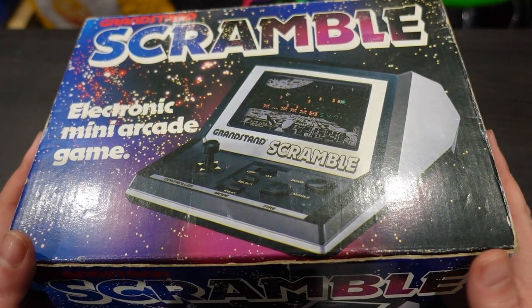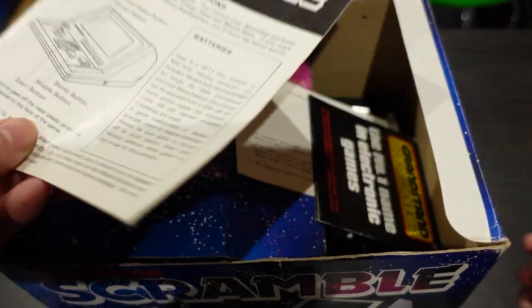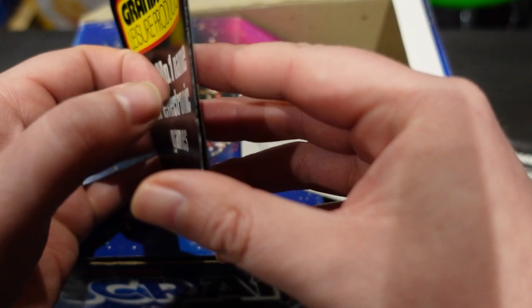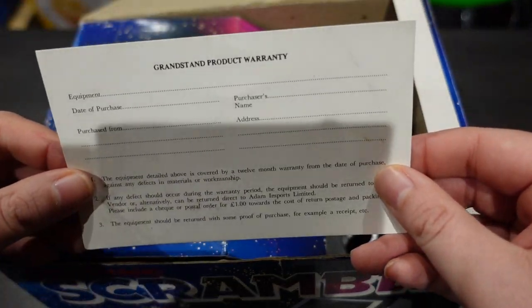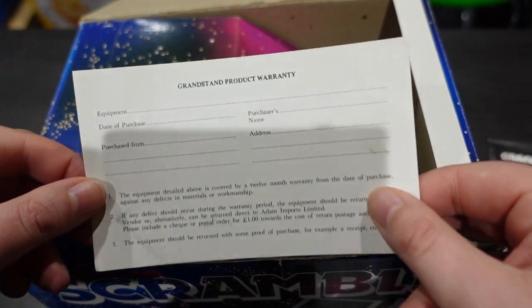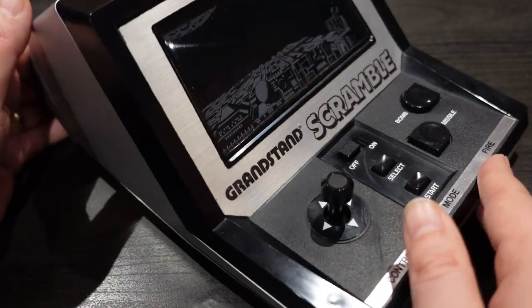So let's have a look inside the box. Now, I think everything that came with it originally is in the box. So you've got the instructions, the Grandstand products leaflet showing you all the different games available at the time, and of course the notorious warranty card that no one ever fills in. So as you can see, it's in pretty good shape for a game that's just over 40 years old.